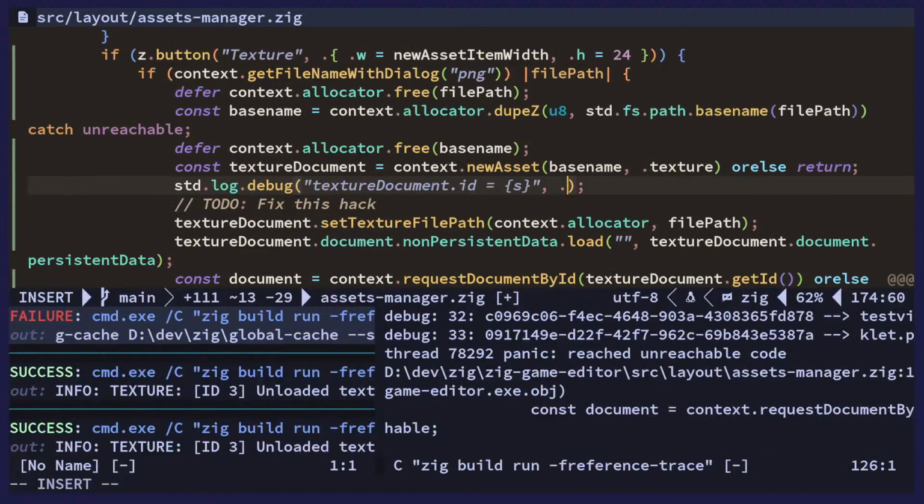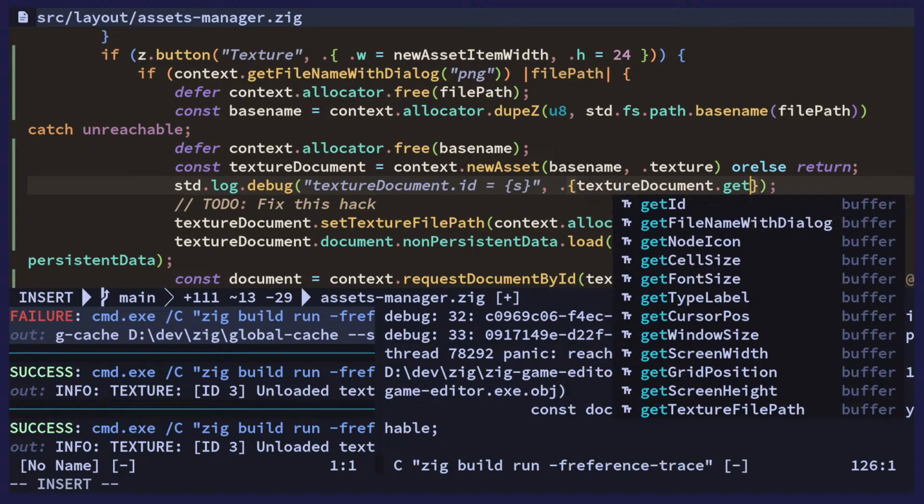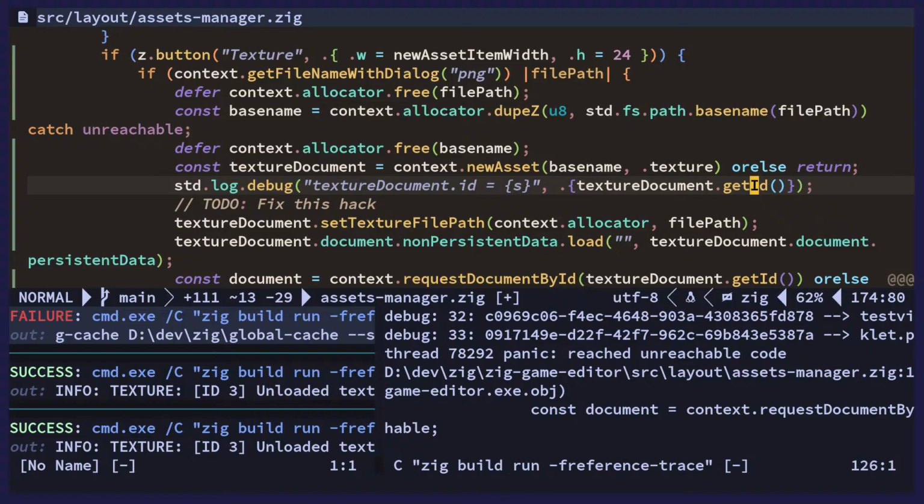Whoops. No, actually. Yeah, it already has. Wait, it doesn't have.